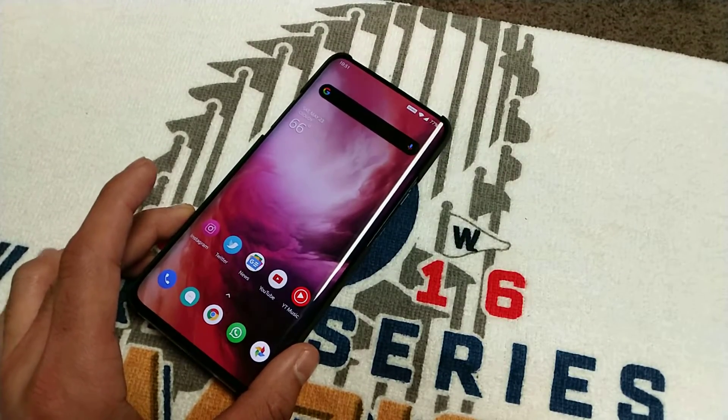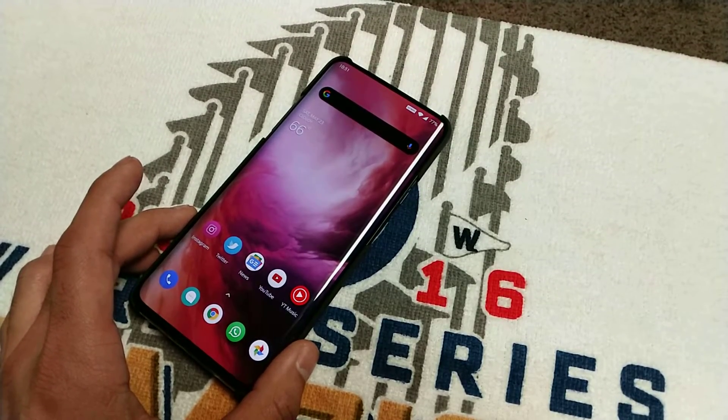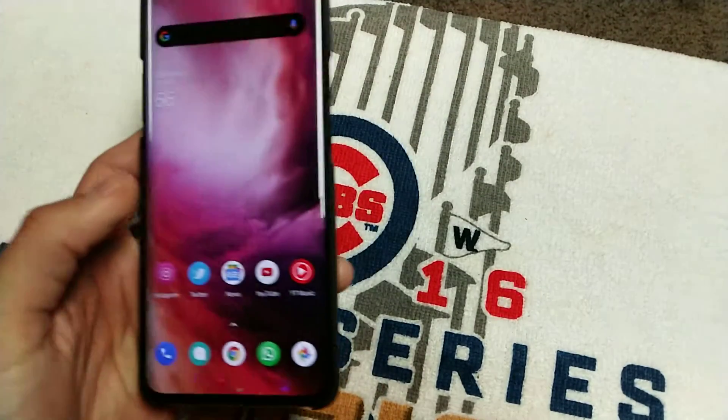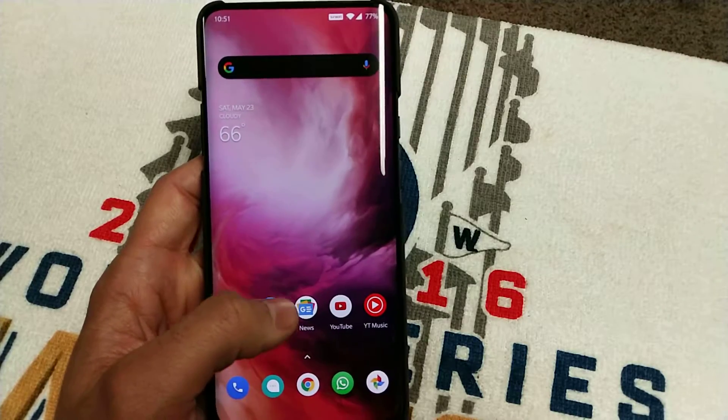The phone shut off, converted, and powered back on. After the first boot up it does take time to turn on, so if you attempt this don't worry if the first boot takes a while — that's just what it does. I wanted to show you guys my experience after doing this because this thing has gotten faster for me.